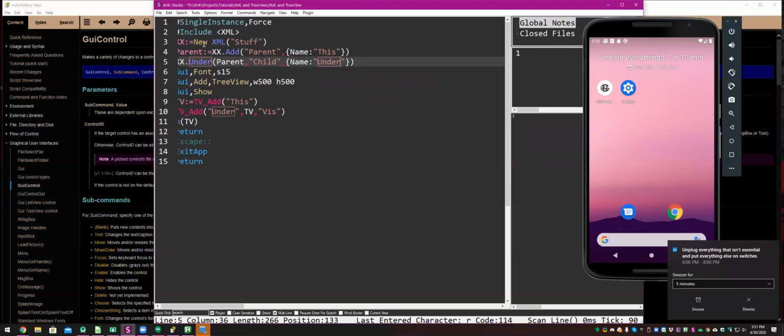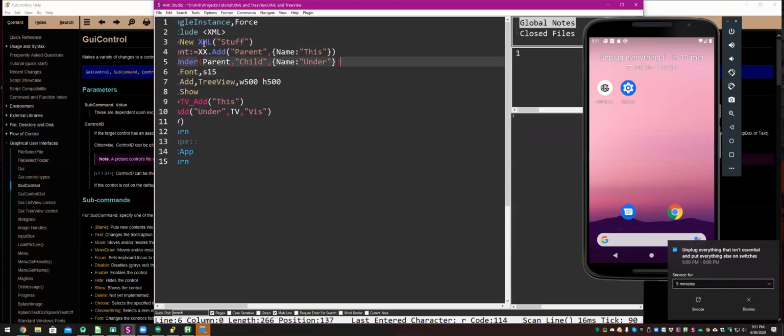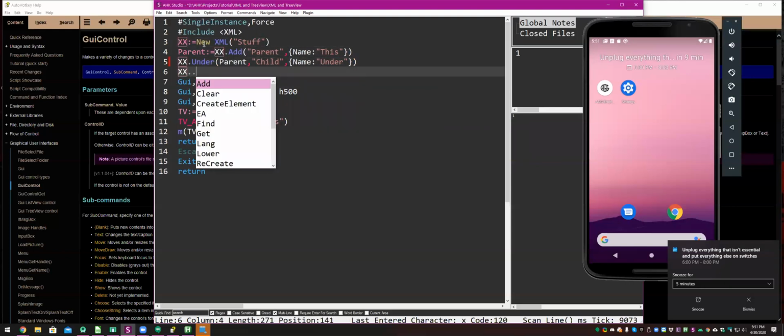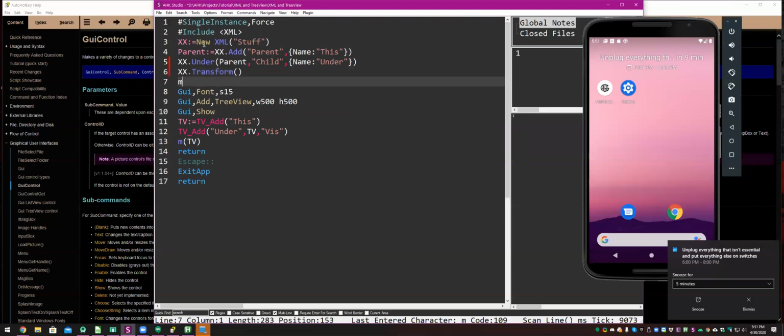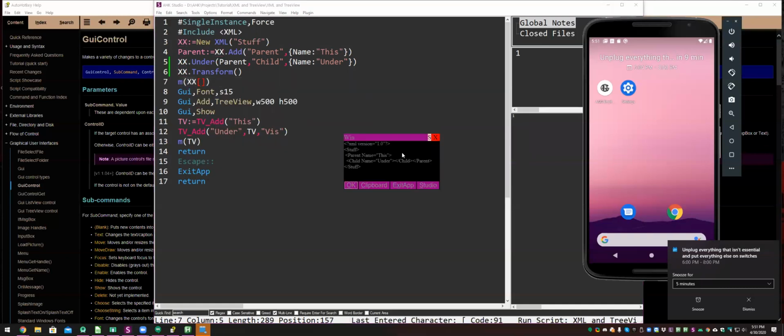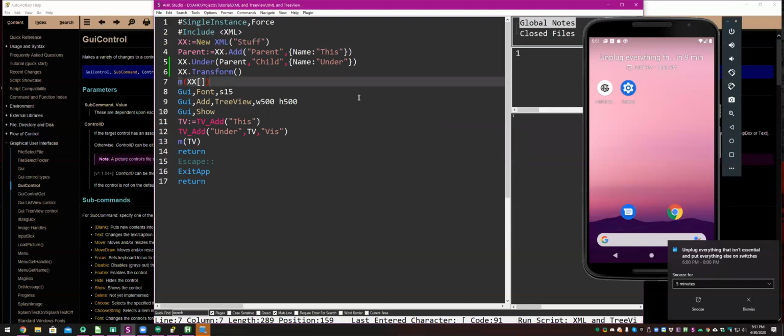Okay, so now we've got a structure. XX.transform. So if you do that, oh, come on, fingers. So now, oh yeah, let's do it in an actual message box.